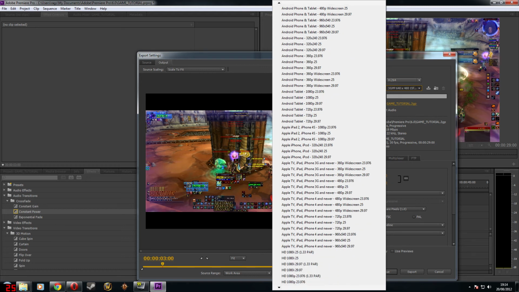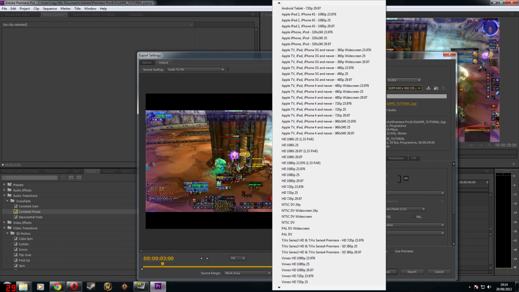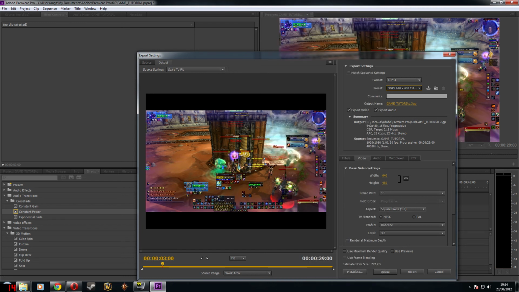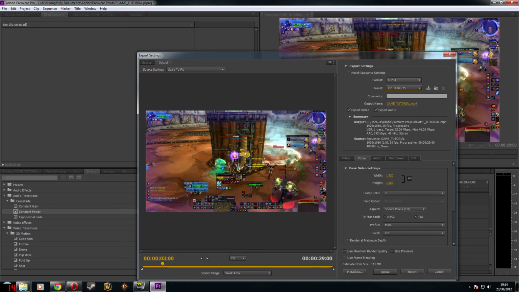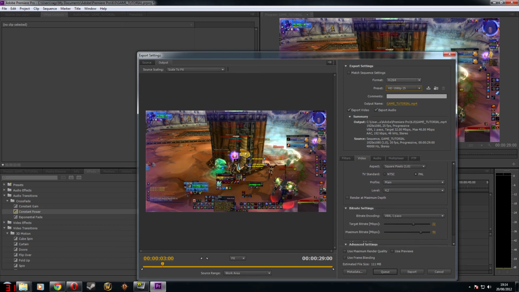Now what you can do is 1080p 25, okay. Now we can see on the output it's actually going to fit with no square bars. Now this is a default format, and it's actually a PAL format, so that's brilliant for the UK, and it will create a video of good quality which is good for uploading to YouTube.